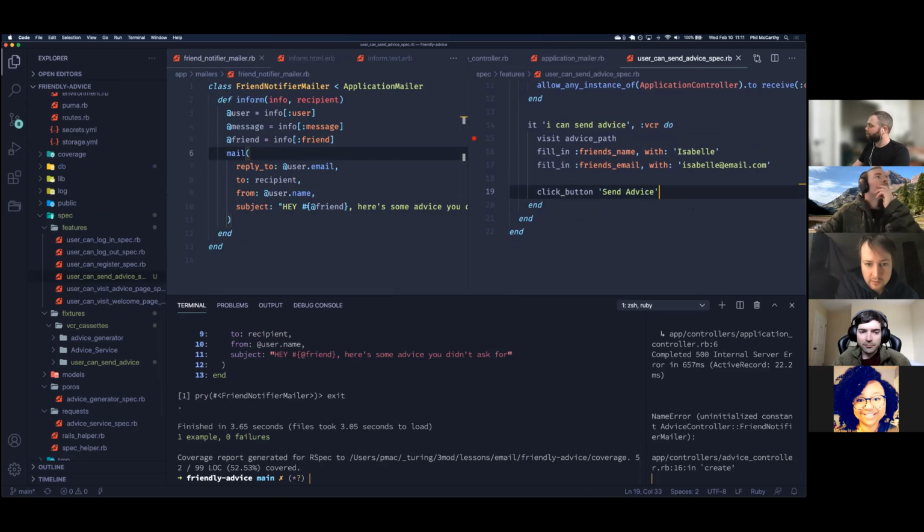Are we just going to do like an expect page or something to have like what our view has? Which currently has nothing. Not quite. It's not necessarily a page on this one because we're not rendering a page. We have an email, so we've got to figure out a way to grab the email.